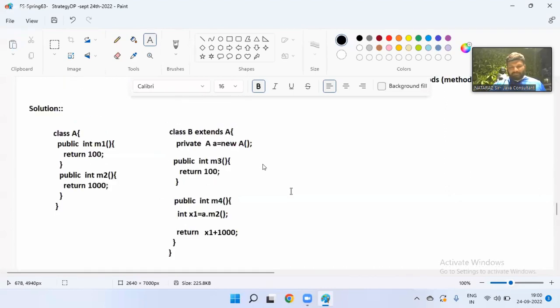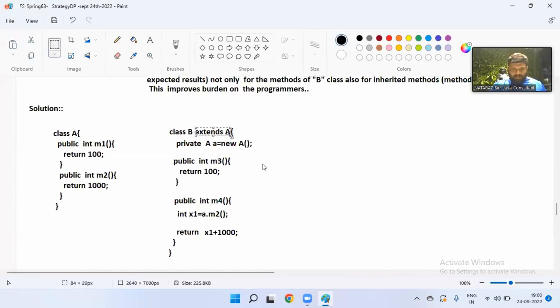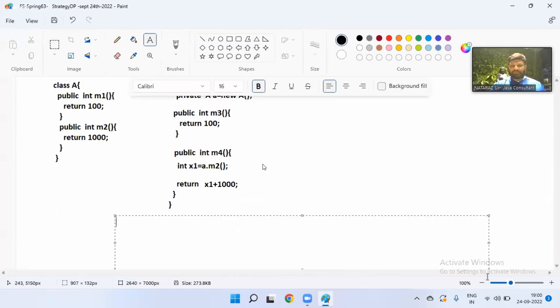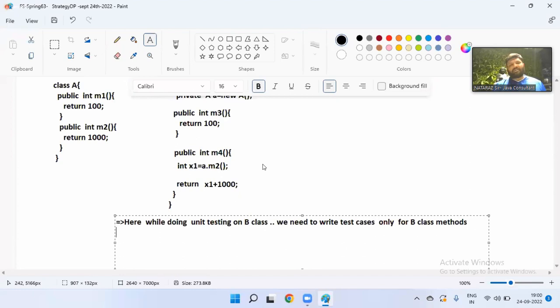Okay, now you focus, guys. While doing unit testing on B class, we need to write test cases only for B class methods, and there is no need of testing the methods of A class.